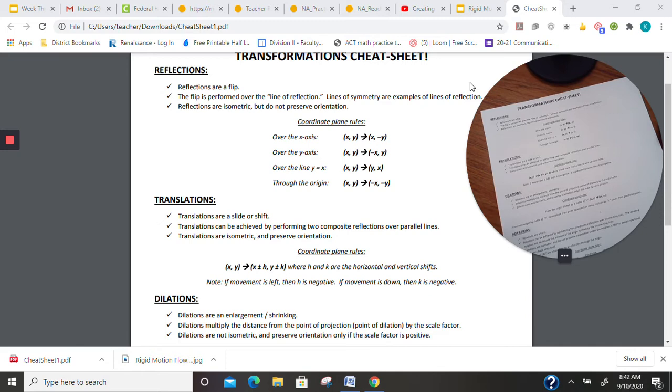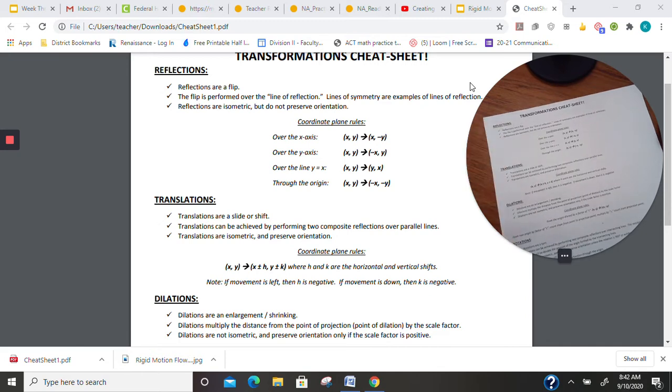So a reflection would be a rigid motion. Now, if you've done your vocabulary already, you know what a rigid motion is. A rigid motion is one that does not change the size or shape. So even though the orientation changes, the way that it looks, the size and shape stays exactly the same. Whether you're touching your right eye or your left eye, your size and shape does not change. So that's what that means.